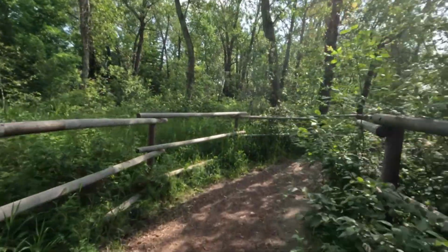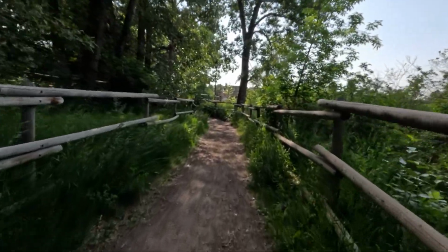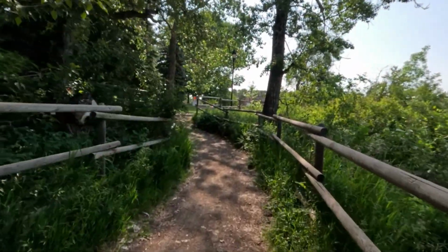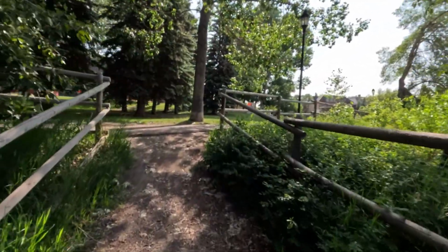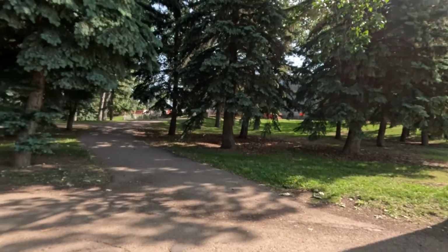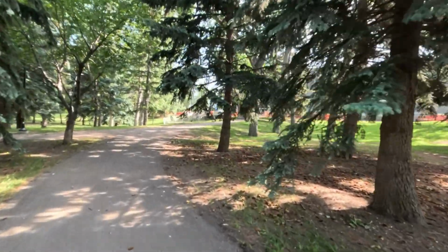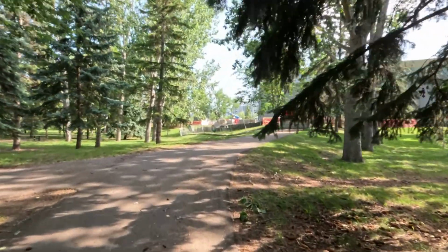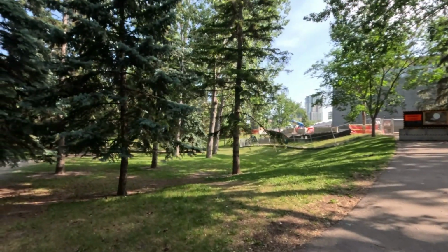I'll stop for now. And about 50 meters up from where I paused, we're getting towards the end of this little trail. There's a lot of construction happening up here. Lindsay Park Aquatic Center has a couple of Olympic-sized pools, diving tanks, platforms, an elevated oval running track. Just a lot of facilities in there, and they've been doing some major renos on it the last year or so. And they're putting an addition on there. I think it's another pool they're adding. The original structure opened back around 1981, I'd like to say. And it has that familiar domed roof.